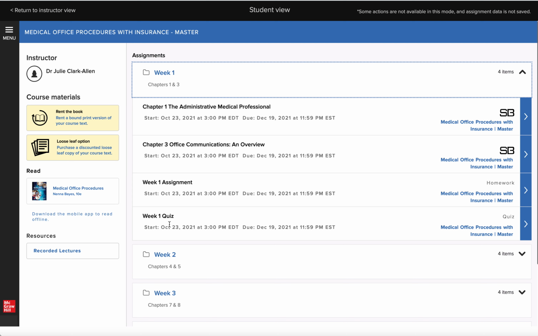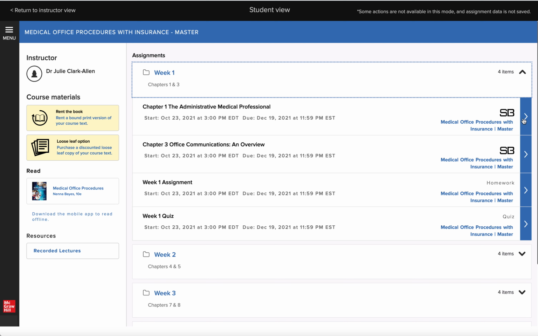Of course, before completing any of the activities in any given week, you want to make sure that you're completing the reading assignment first. So let's look first at the LearnSmart SmartBook activities designated by chapter. LearnSmart SmartBook activities are an adaptive learning experience in which the system identifies your areas of mastery and your areas of weakness based on the answers you've selected during the activity in an attempt to bridge any knowledge gaps. If you answer a question incorrectly, it is a good idea to write it down because it's most likely you'll see it again and need to answer it correctly in order to complete the activity.